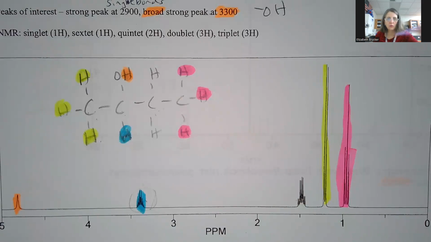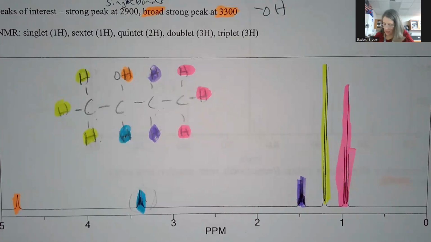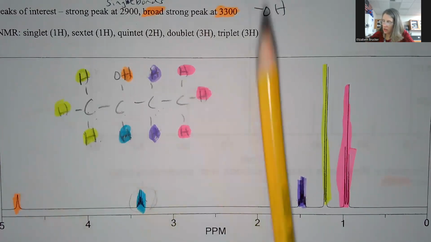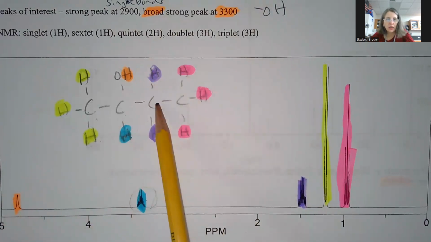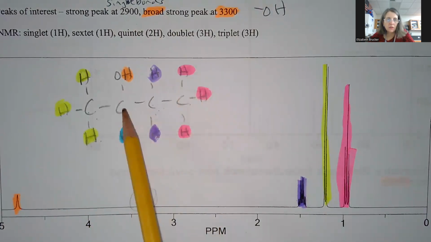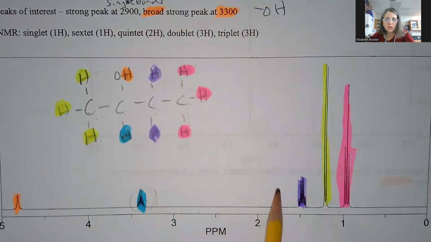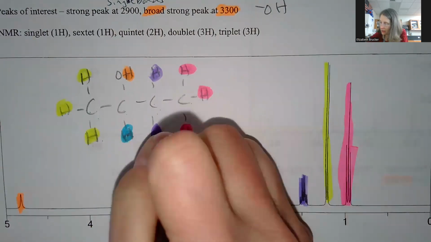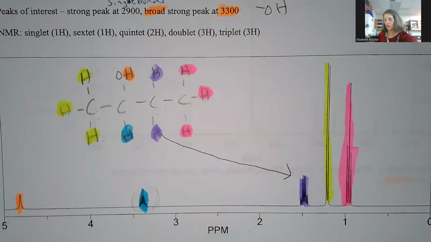Okay, so now I have 1 more color, so make this purple. This one, again, is only 2 hydrogens. The purple ones are only 2, and let's see the neighbors. I have a neighbor here. Those are 3 hydrogens, so 3 people living in that house. And then on this carbon, there's an additional 1, so 3 plus 1 is 4, plus 1 is your quintet. If you don't have colors, you could also do arrows. You will see that in my answer key. You could just point arrows to things and say this hydrogen is here and this hydrogen is here.